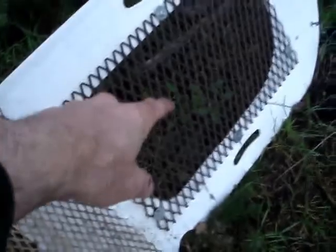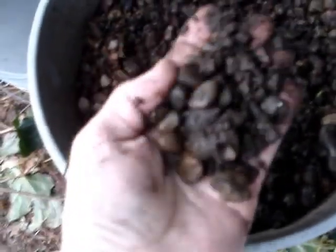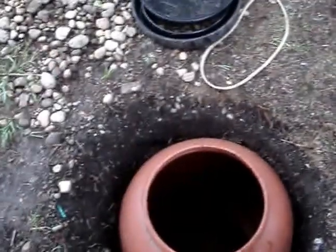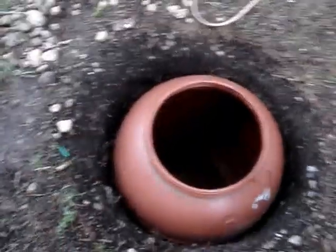Then I screen the gravel, so I have the smaller screen was the first screen, and then I used a bigger screen size to make a gravel mix here. See, all these rocks are basically sized to fit through either one of those sized grates, so they're all going to be uniform. I'm going to pour this around the top, and I'm going to put a nice brick decorative thing around here with gravel on it.